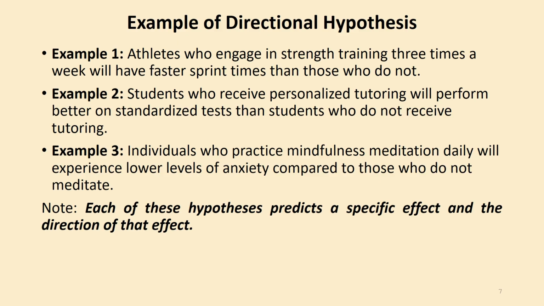Example number 3, let us explain this also. Individuals who practice mindfulness meditation daily will experience lower levels of anxiety compared to those who do not meditate. Again, it is giving a specific effect as well as the direction of that effect. So remember, when you form a hypothesis and it predicts a specific effect as well as gives a certain direction of that effect, it comes under the category of directional hypothesis and it is termed a one-tailed hypothesis.